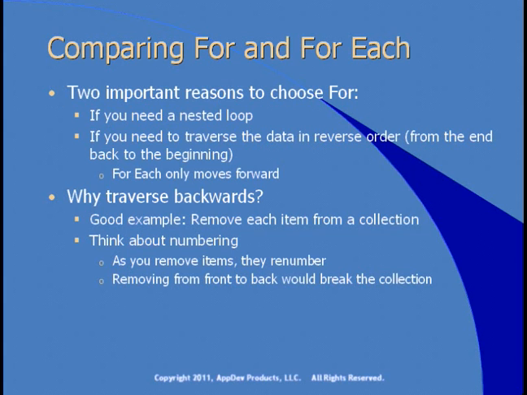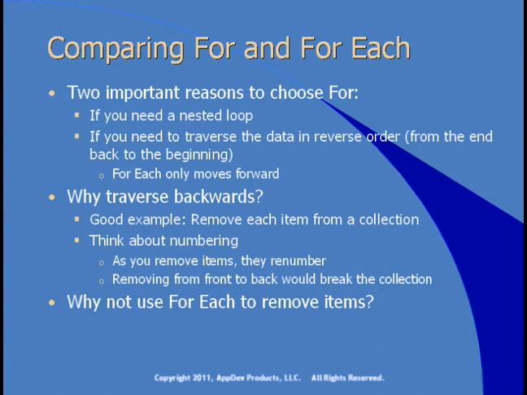And the for each loop does the same thing internally with the numbering. It's still doing the same thing. So now remove item 1. We're left with 3 items and they're numbered 0, 1, and 2. Now we remove item 2. Now we're left with 2 items and they're numbered 0 and 1 and things get all messed up and the loop breaks and the code's not going to work. The answer is we have to do backwards traversal to do that.